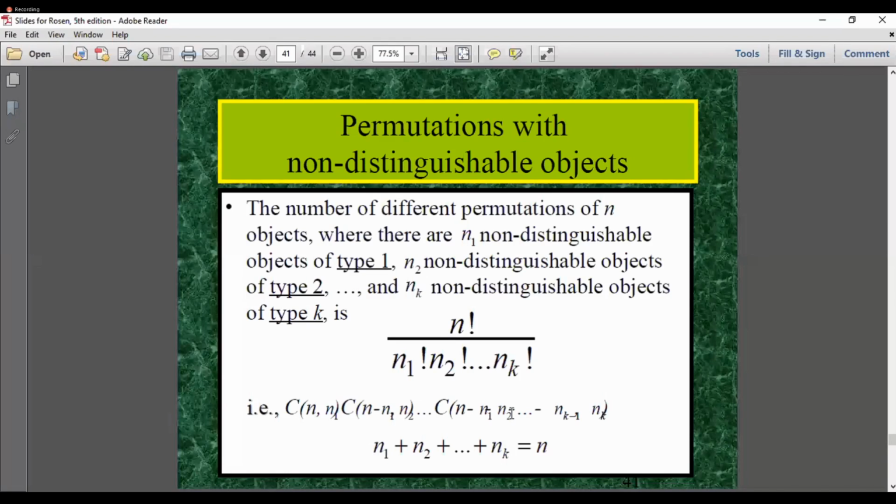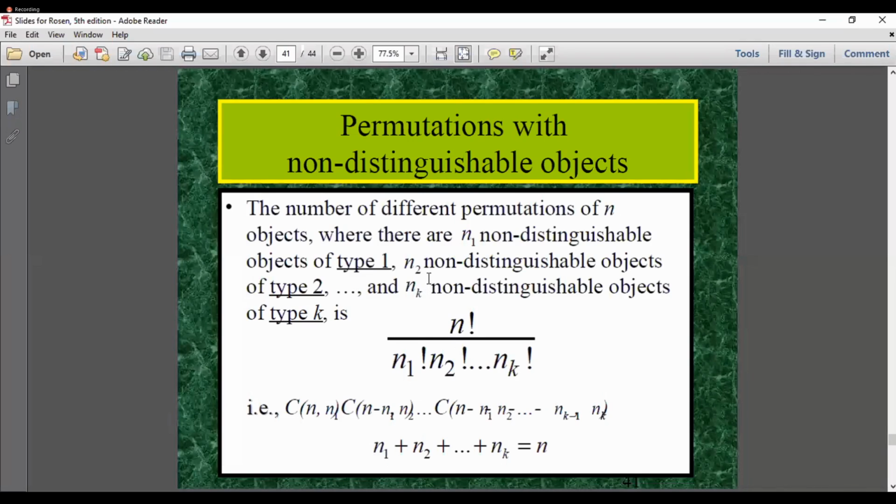If I consider that out of 100 balloons, 10 red balloons are there, 20 yellow balloons are there, 30 blue balloons are there. So this way, n1, n2, nk, we are saying distinguishable objects. That means individually they are non-distinguishable. But with respect to n1 and n2, are they distinguishable? The answer is yes. n1 and n2 are distinguishable, but within n1, they are non-distinguishable. So the repetition concept is present.